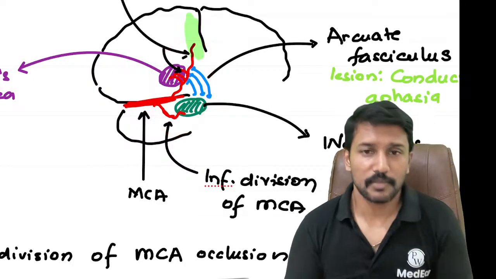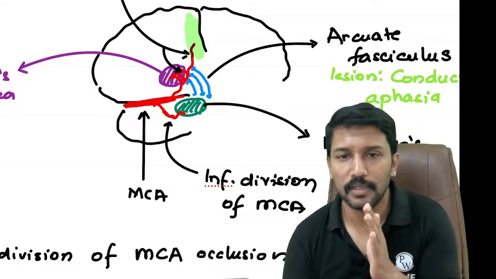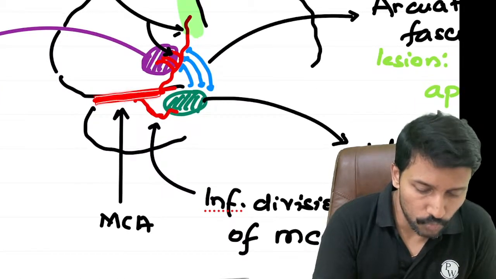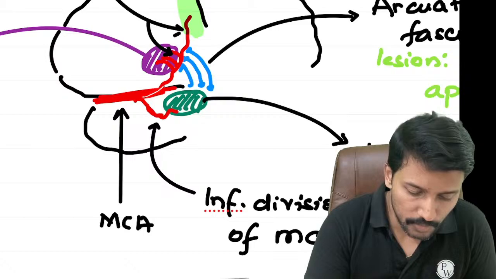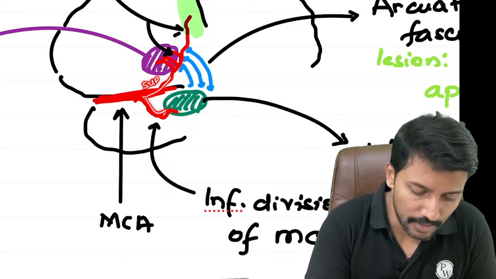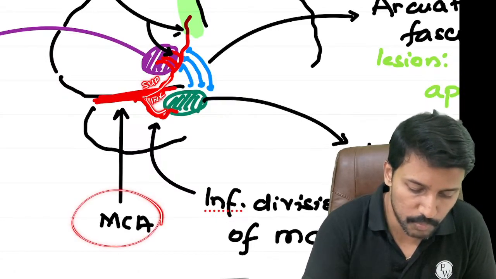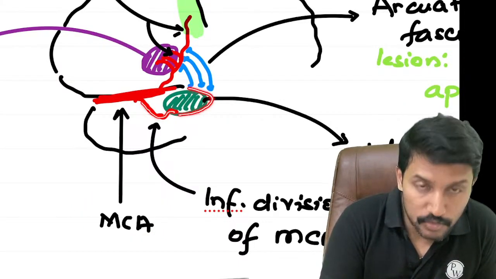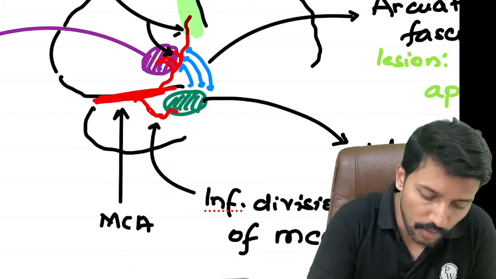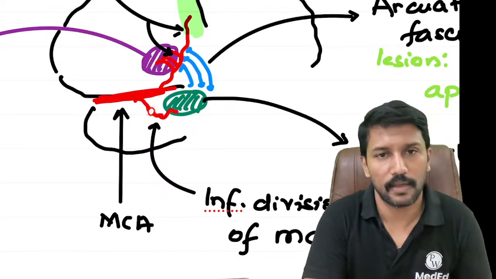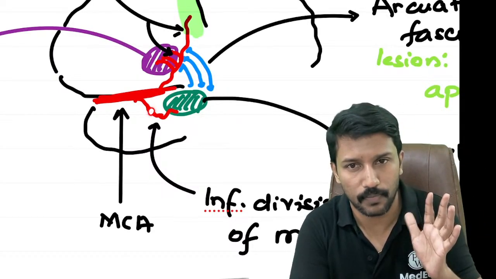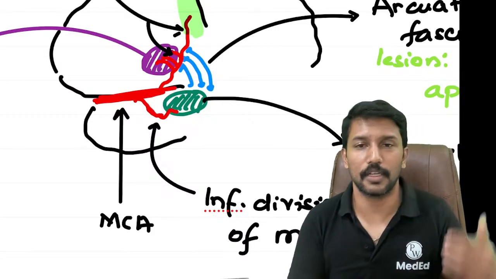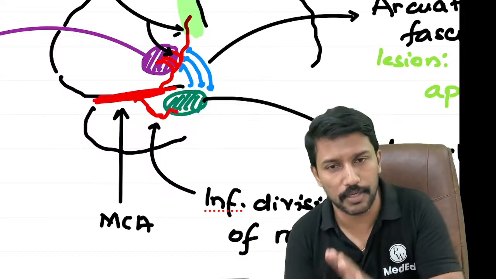The whole of the speech apparatus primarily gets its blood supply from the middle cerebral artery. Okay. Now the middle cerebral artery runs in this Sylvian groove. And then it splits into two, a superior division and an inferior division. So this MCA splits into superior and inferior division. It is the inferior division which gives the blood supply to the Wernicke's area. So if I block this inferior division of MCA, I develop Wernicke's aphasia. Clear? Generally, whenever you see patients with Wernicke's aphasia, they only have aphasia. They don't have hemiplegia, only aphasia.